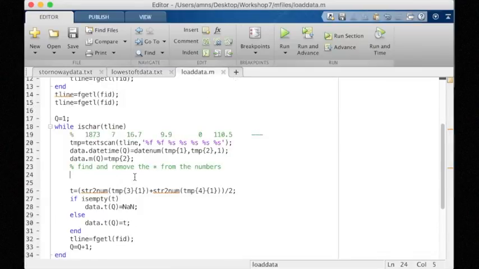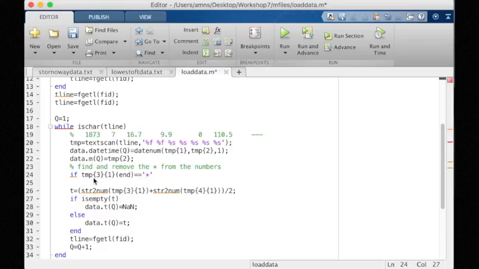We can do that by saying if, and then we want to say tmp, which is the variable that we read in, and we want to say 3 for that first number, and then we want to say 1, which pulls the first string out of this third cell, and then in round brackets end is equivalent to, so that's double equals, and then star.